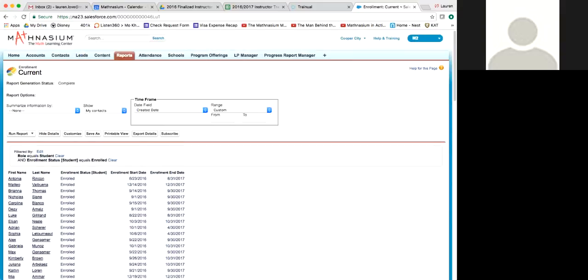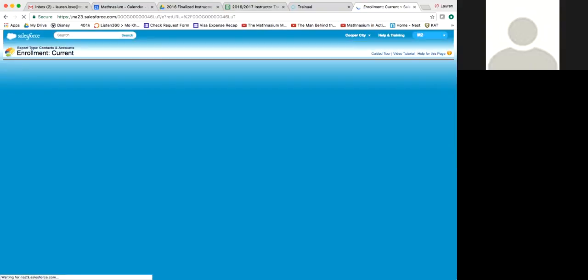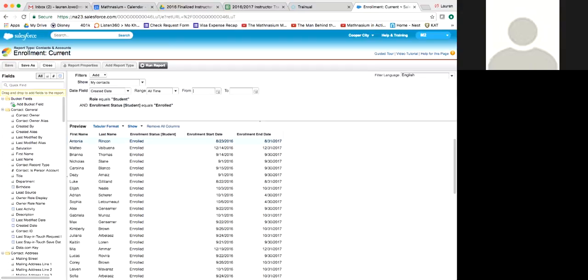If at any point you want to add something to a report, like if you're looking for the student address or grade level, you will go over to this little filtered by area and select the edit blue link. The edit blue link will bring you to an edit mainframe where you can add or remove different fields based off of what you're looking for.